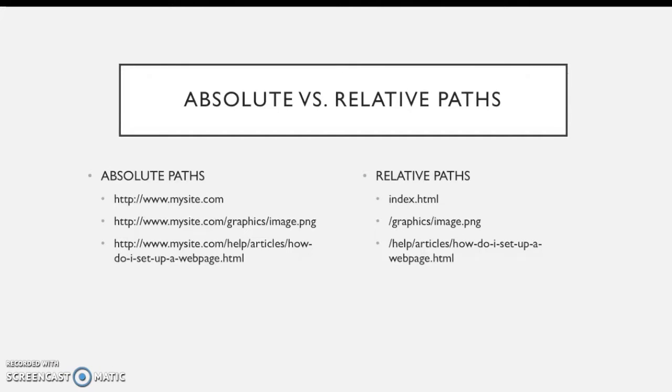The final thing we will look at are the two different types of paths used to create links within your website. The first type we'll look at is called an absolute path. This is commonly what most people see and use in their daily lives when you're placing a link in a Word document or sharing a link on Facebook or Twitter. These are called absolute paths. These contain the whole URL from the protocol to the subdomain, the domain, and all your files on up down.